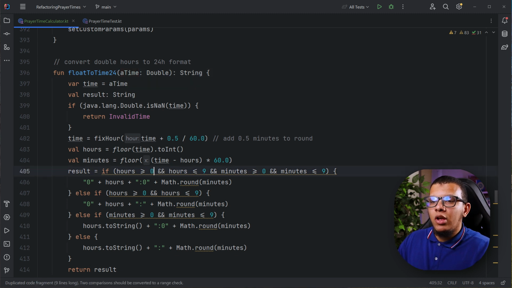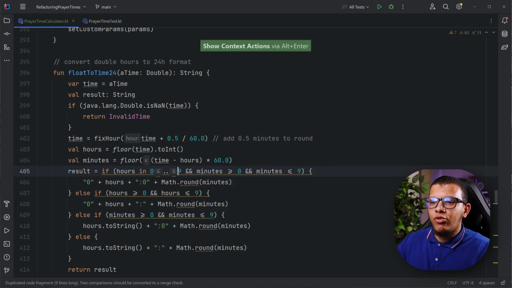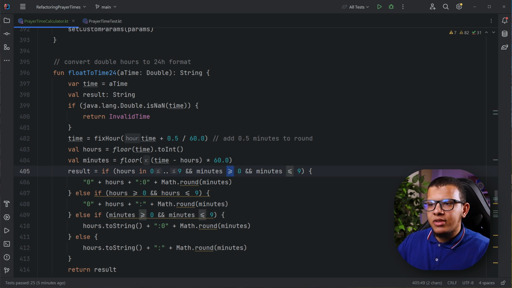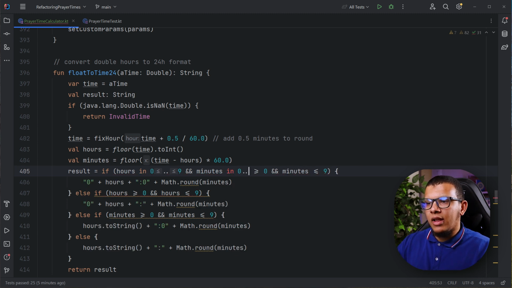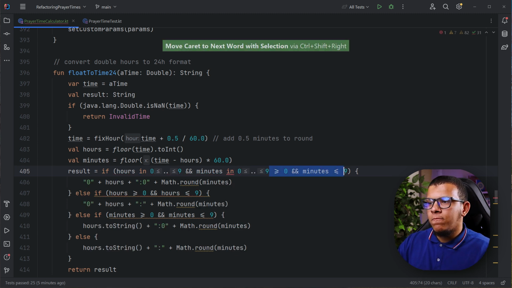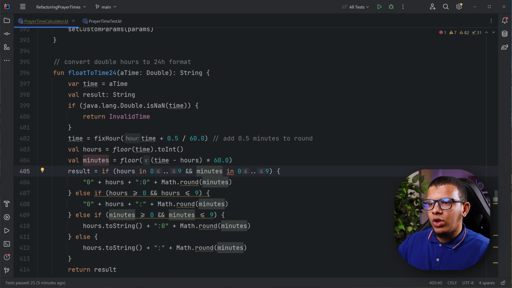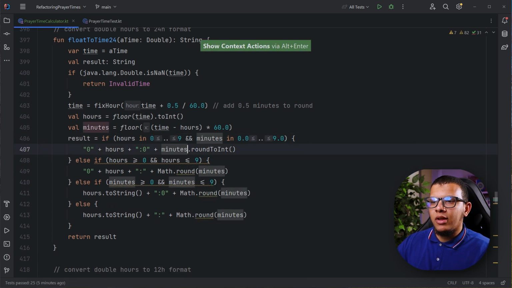Specifically, we can with Kotlin, since this hour is between this one and this one, right? We can do the refactoring like that with a range check, hour in this range. And also we can do the same thing for the minutes. The minutes are between 0 and 9. Okay, for the minutes, I think we can apply it because it is double. So we can do the following, I think, and that would work, right? You can change this one like that.